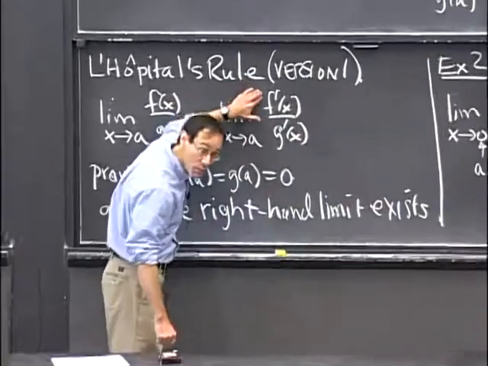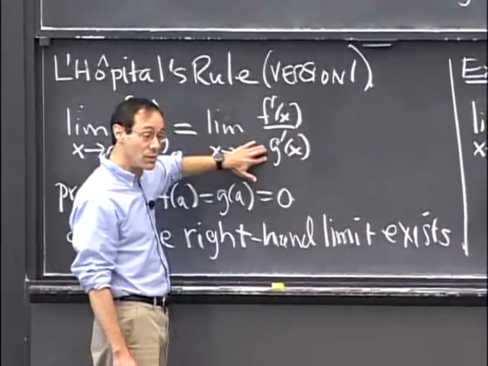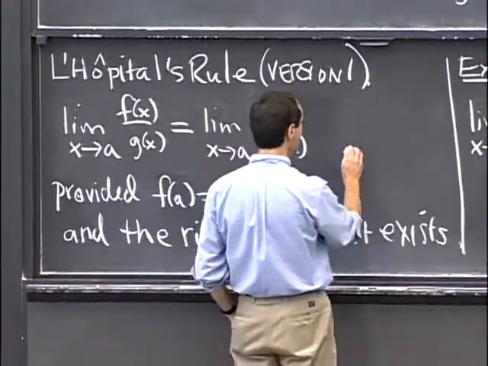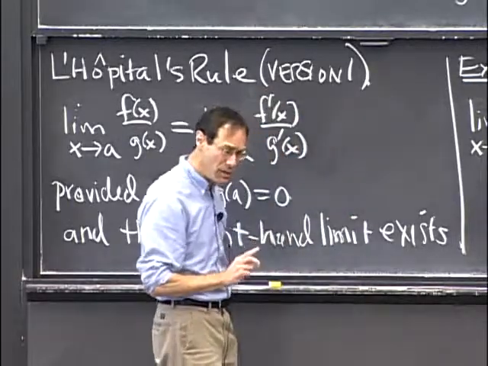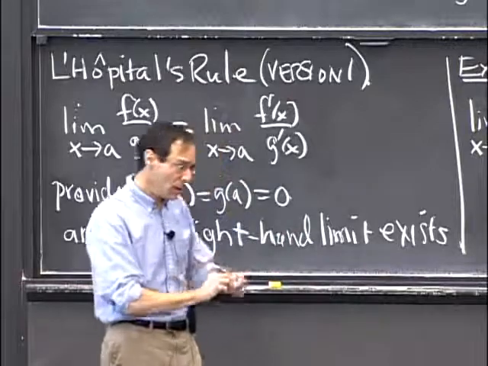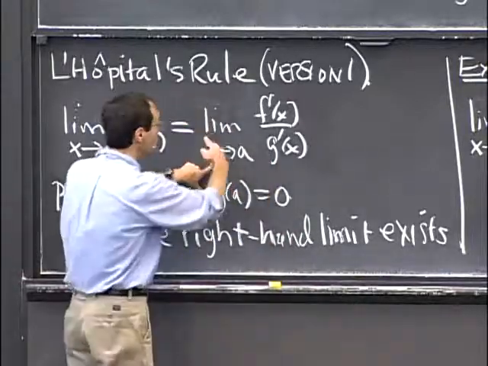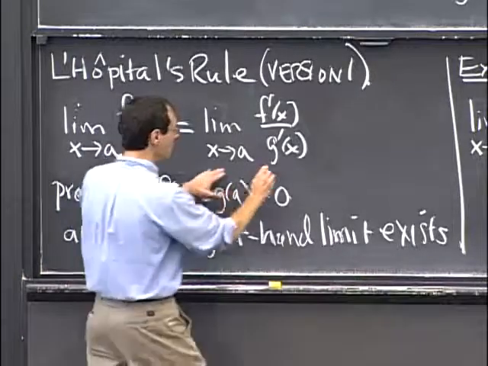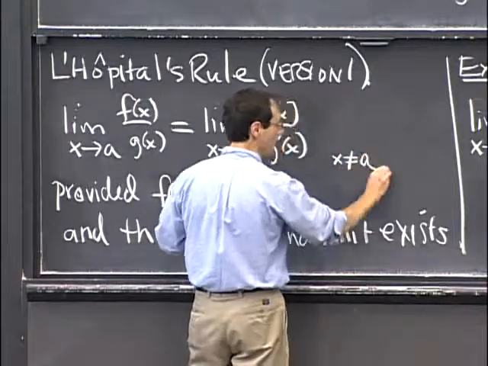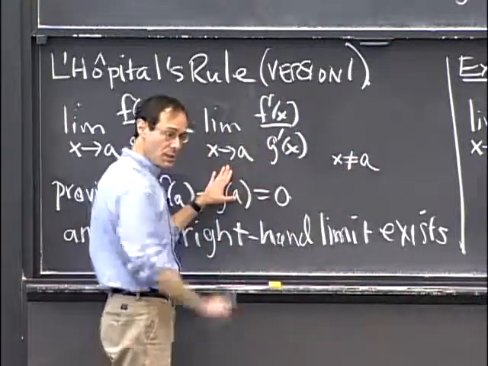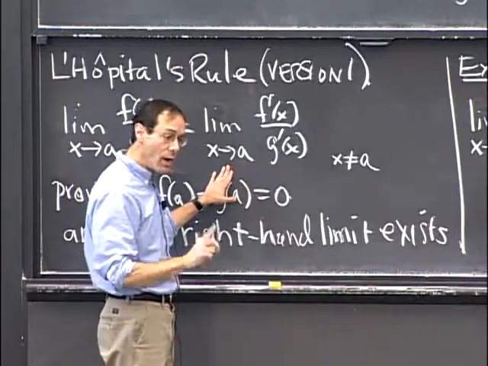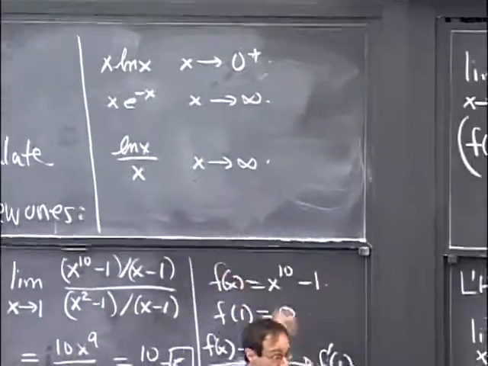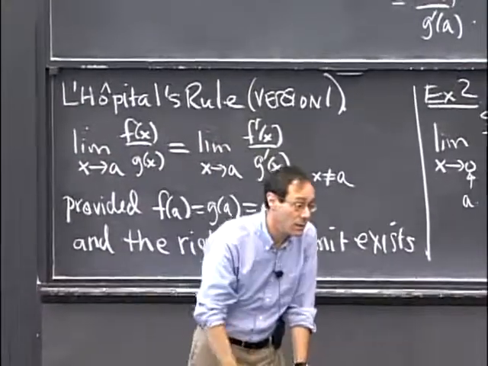No. The derivative of the numerator has to exist, the derivative of the denominator has to exist, and this limit has to exist. What doesn't have to exist, by the way, I've never said that f prime of a has to exist. In fact, it's much, much more subtle. I'm not claiming that f prime of a exists, because in order to evaluate this limit, f prime of a need not exist. What has to happen is that nearby, for x not equal to a, these things exist, and then the limit has to exist. So there's no requirement that the limits exist. In fact, that's exactly going to be the point when we evaluate these limits here, is we don't have to evaluate it right at the end.